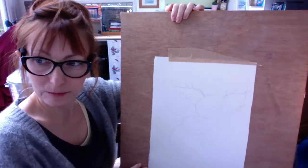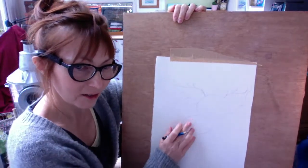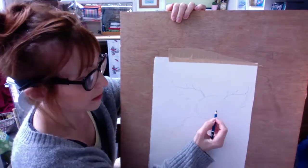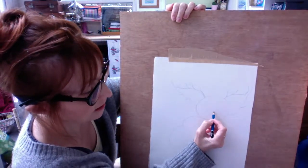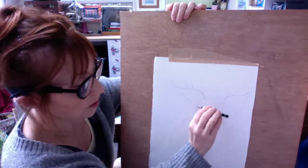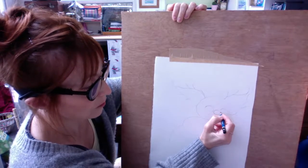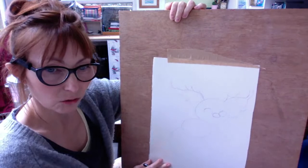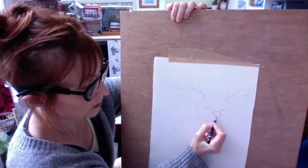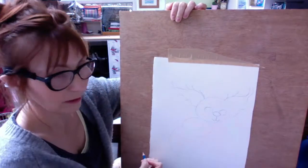Okay, hopefully you'll be able to see that. Can you just let me know that you can see that okay? I know it's a bit dark, but as I draw into it, you'll be able to see it a bit better. So her nose is going to be slightly over to the side, and then her eyes, if you put eyes sort of halfway down the face, that's about the right level. And then her mouth is just like a line down and then a curl one way and a curl the other way.